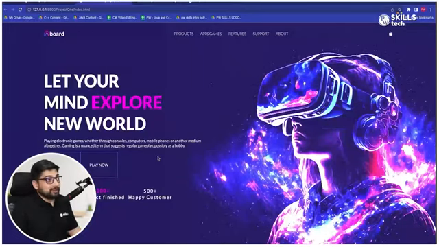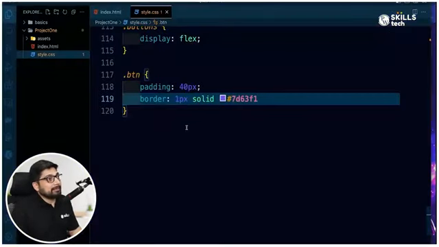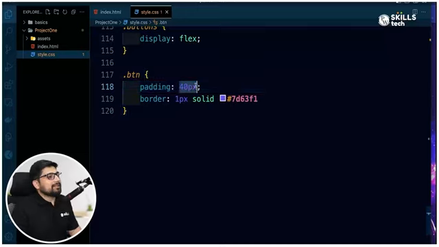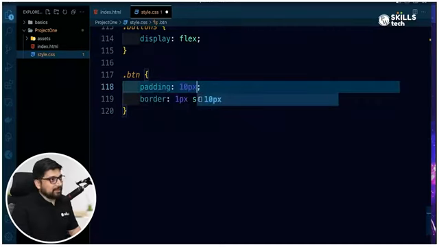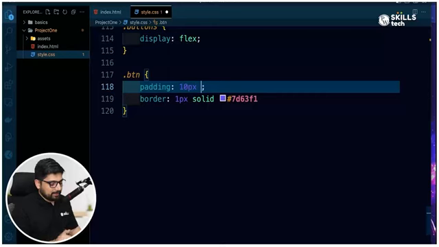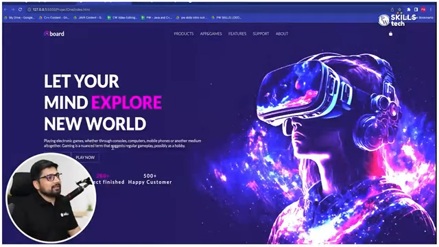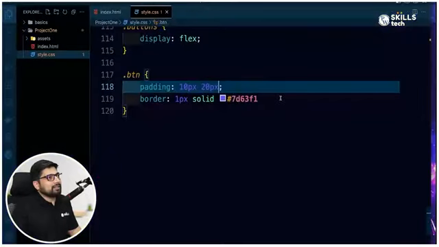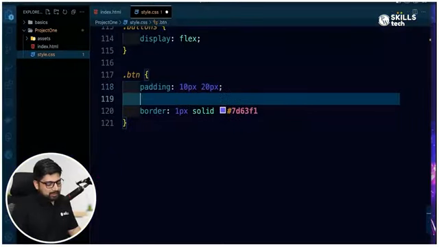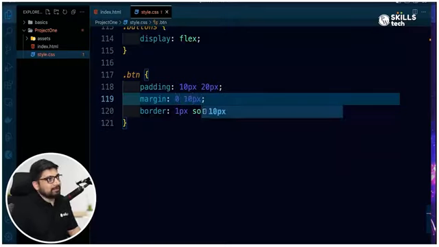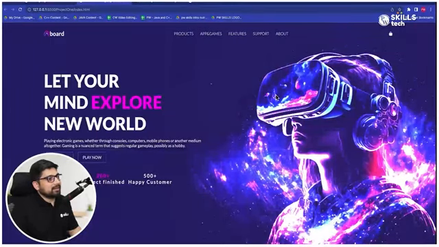This is how it looks like. I don't want it to look like this, although that's a good button. I'm happy with it, but hey, designer will kill me. So I'll use a 10 pixel that will be top and bottom, and then I'll use 20 pixel that's on the x-axis, so left and right. So this is now looking like a little button. We also need to give a little margin as well. So I'll just say, hey, margin. I'll be using 0 pixel from top and bottom, but on the left and right, we'll be using 10 pixels. So buttons are now standing out.